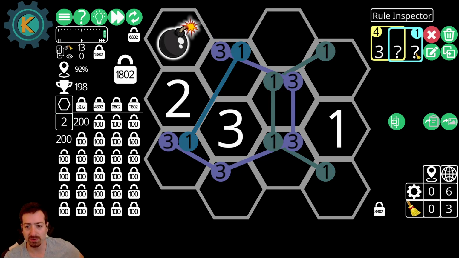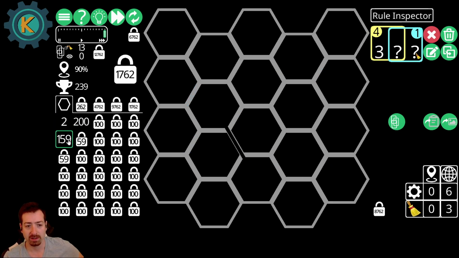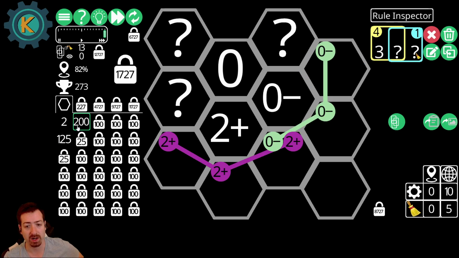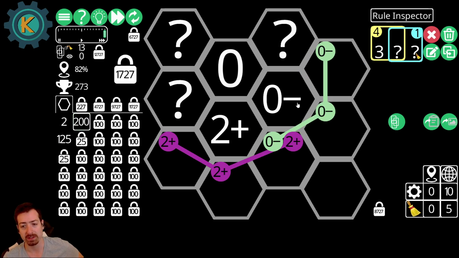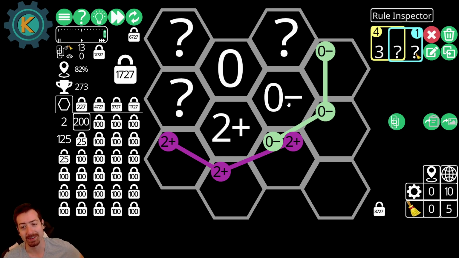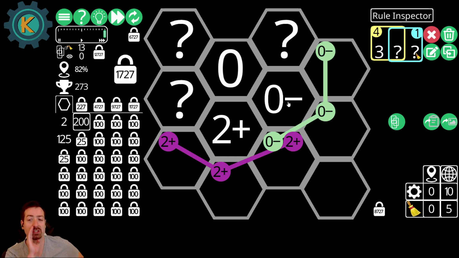There's still 2 levels in this first area we can't solve with our current rule set. And you can see we've unlocked... wow. So our rule set solved a lot of the larger grids, but more things are possible in larger grids, so you need more rules. And then these are more complicated grids. You can see here it's saying there's 0 or less bombs around this cell. Hint, that's the same as 0. There are no negative bombs.